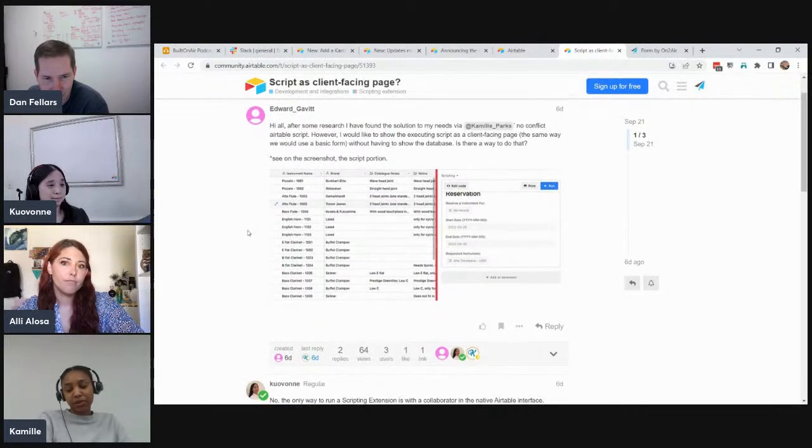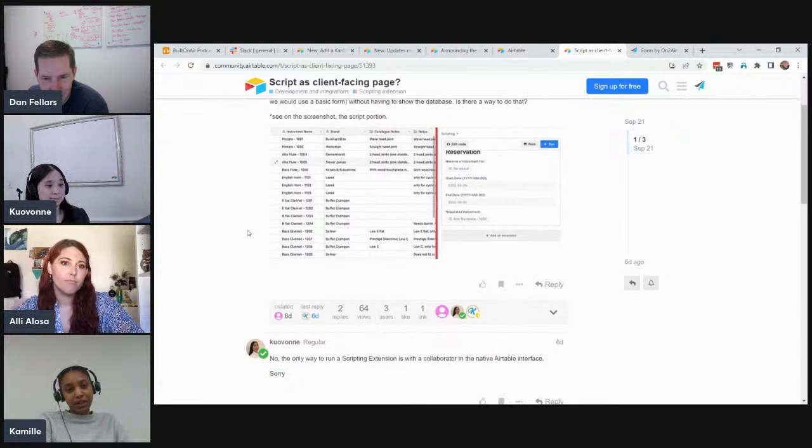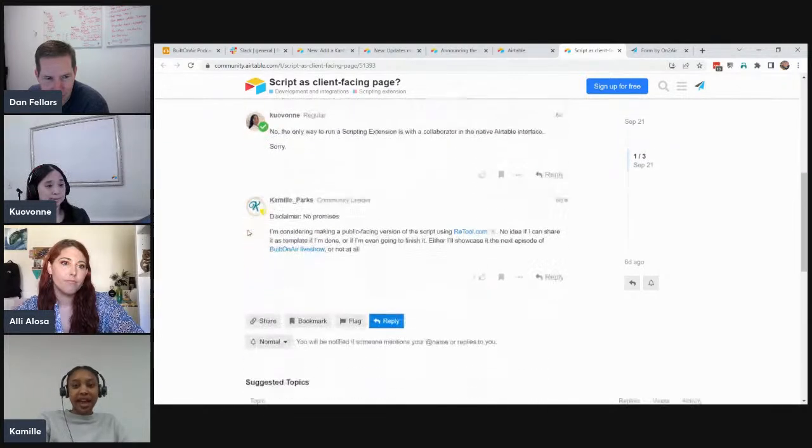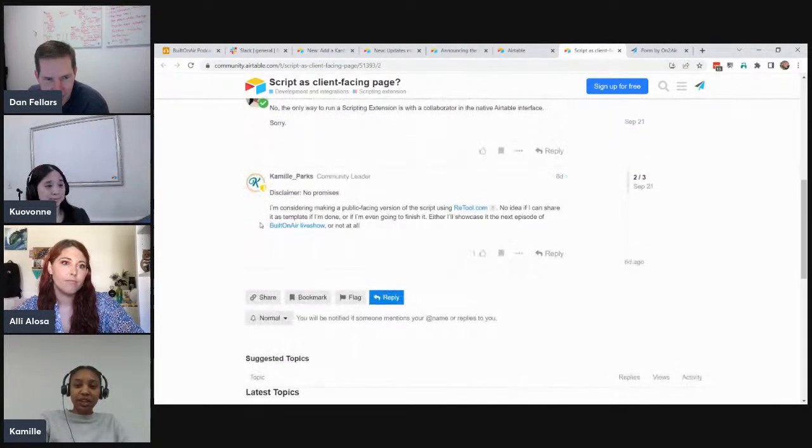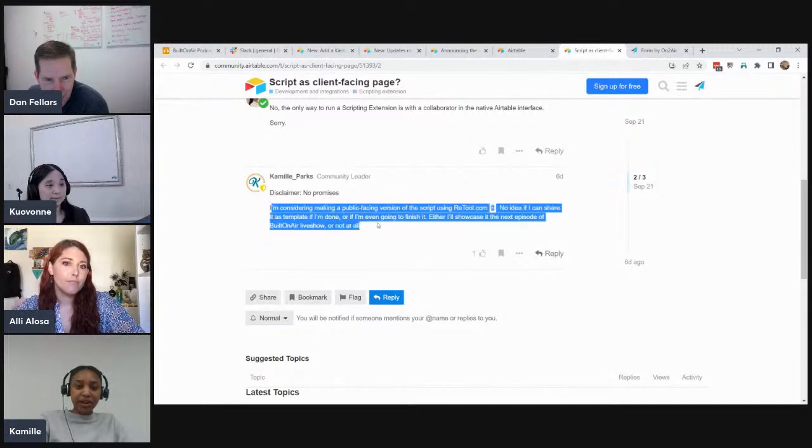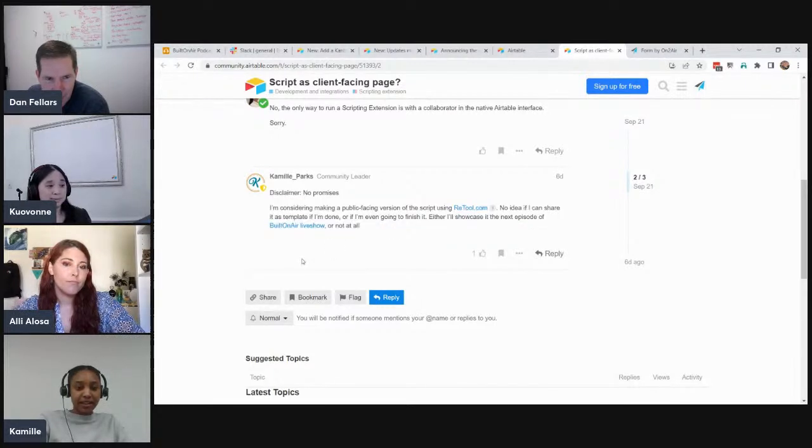That's sort of a limitation with Airtable's scripting extension: if your script is creating records or doing anything that edits something to do with the base, you need to be an authenticated Airtable user for it to run. And even if you share a base and have the extension visible, I don't think you can run the script unless you're inside the editing mode of Airtable.